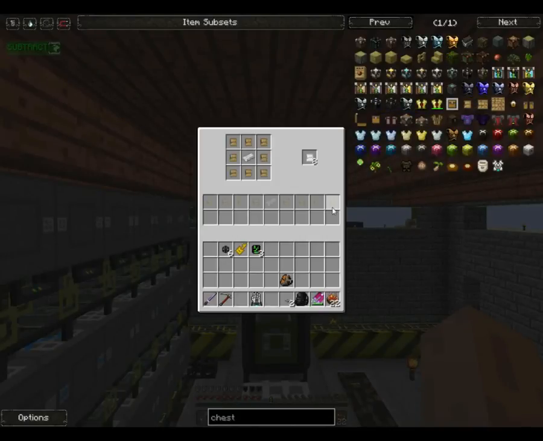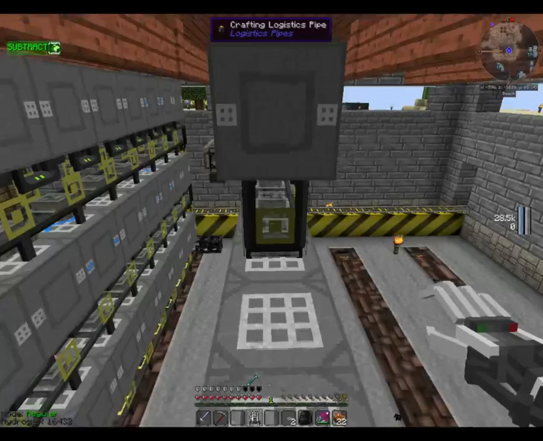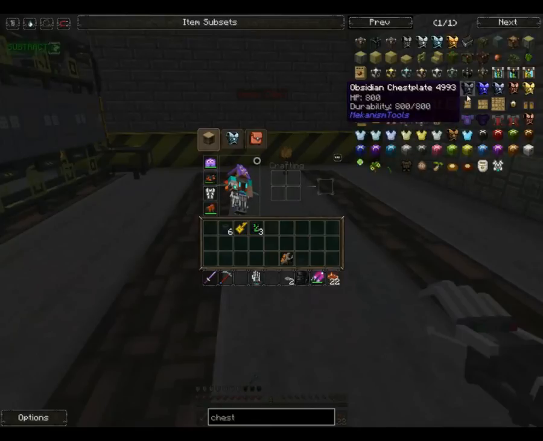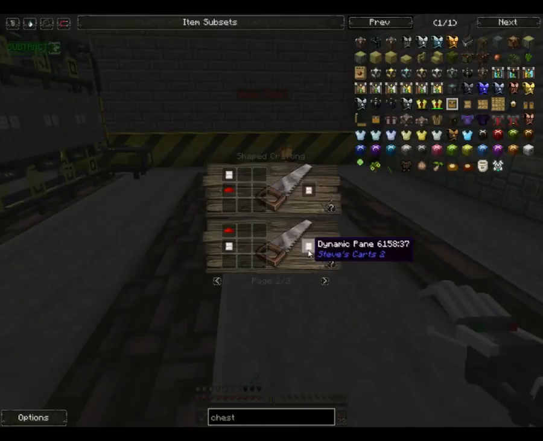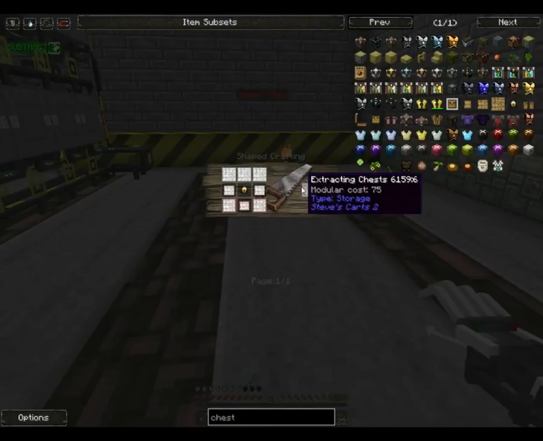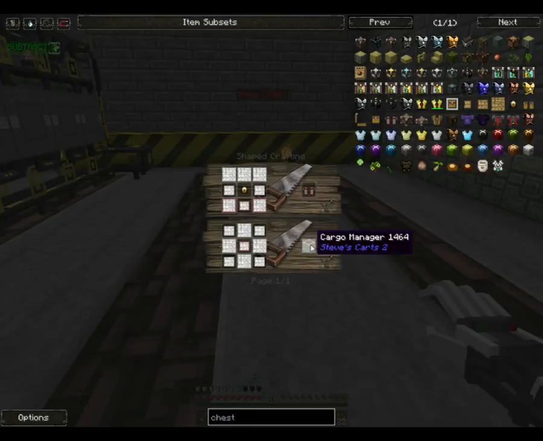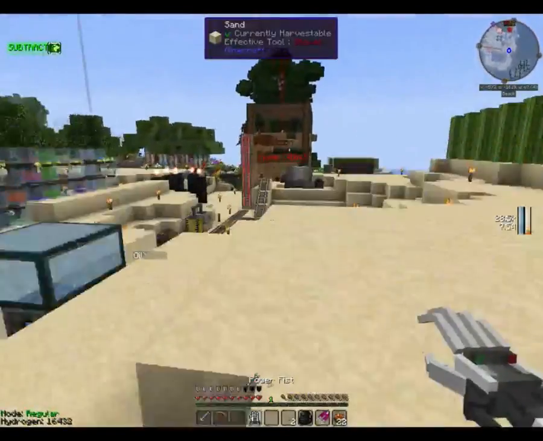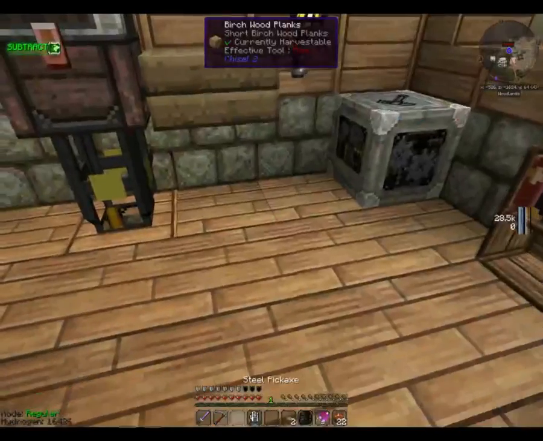Well, cool. That and that. So now we can make the metal chest panes. Well, the metal chest panes, which don't show up on this list for some reason, because they're iron panes. Yeah, those get used to make dynamic panes, which make huge. Oh, that recipe's changed. Thanks, Steve. Oh, these are extracting chests. That's why those are so hilariously expensive. But these also are used to make the cargo manager, which huge iron panes I can make myself. But yeah, the cargo manager is a required item, but we'll get to that eventually.